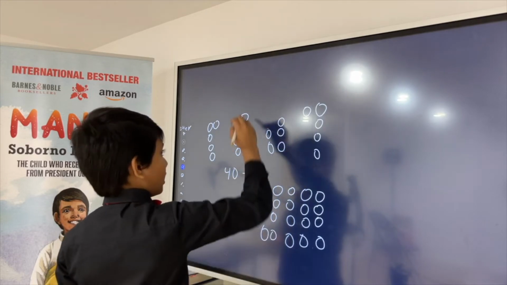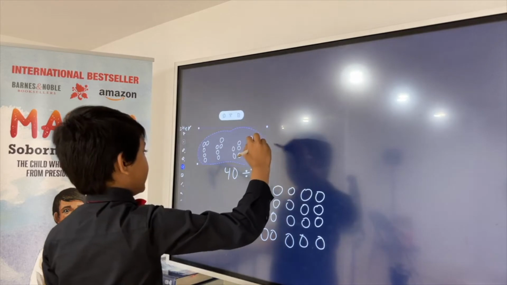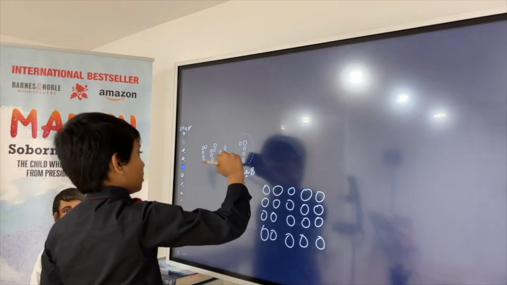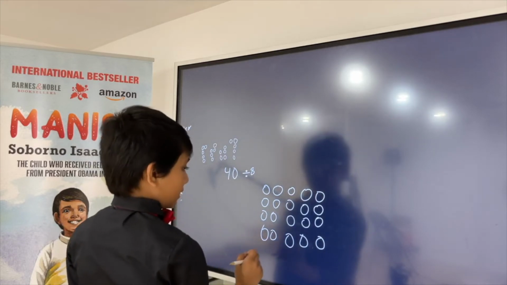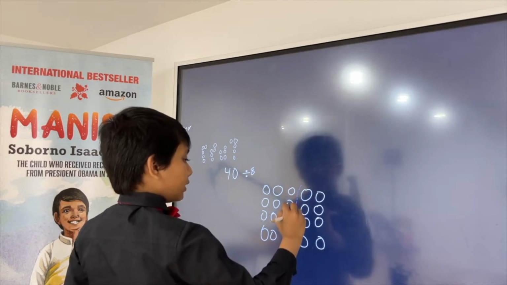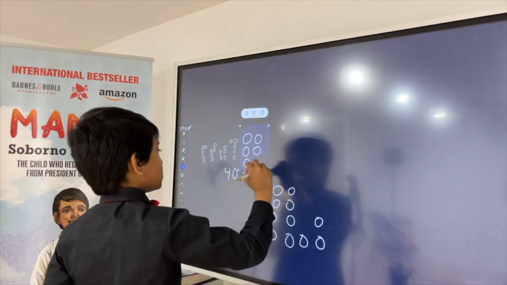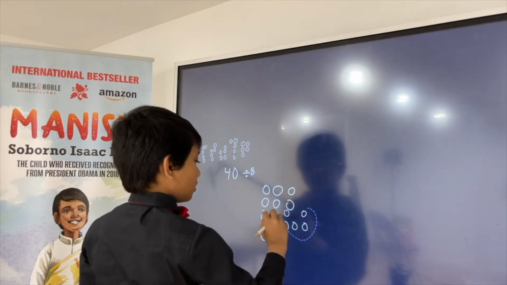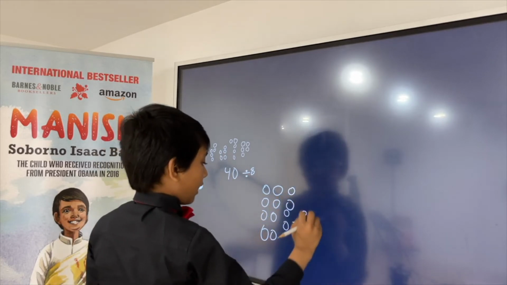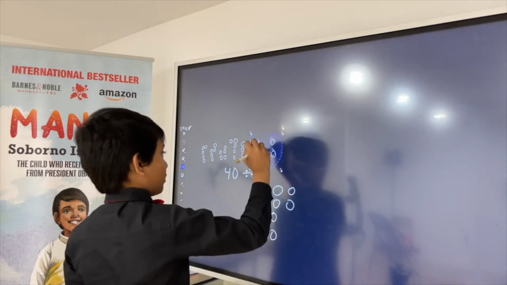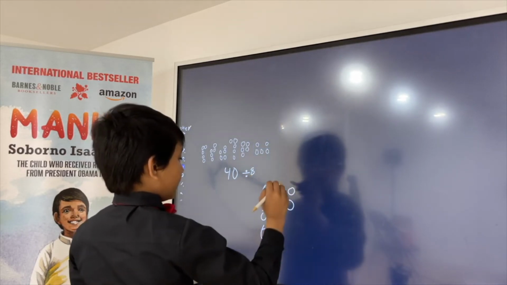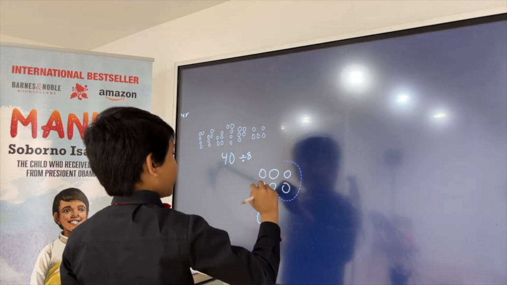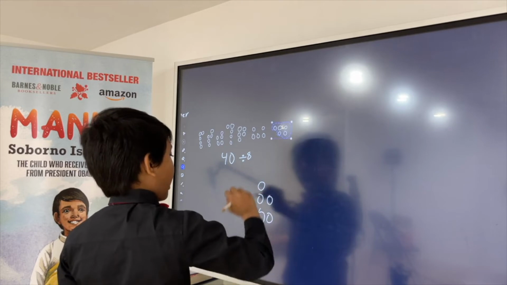A fifth group. Let's size these down so it's going to be a bit easier to fit. Let's bring them a bit closer to each other. Looks like a puzzle, doesn't it? And so now, let's try going from the other way around in really weird directions. Size it down. There we go. Oh goodness. Now we take these. Size it down. There we go. And then now we only have 1, 2, 3, 4, 5, 6, 7, 8, 9, 10 left. So we take 5. There we go. And we have 5 remaining.